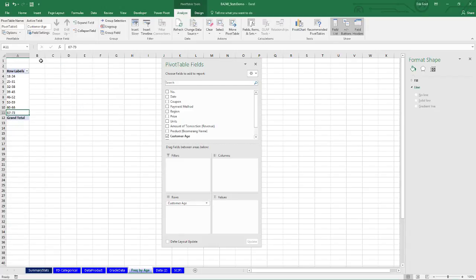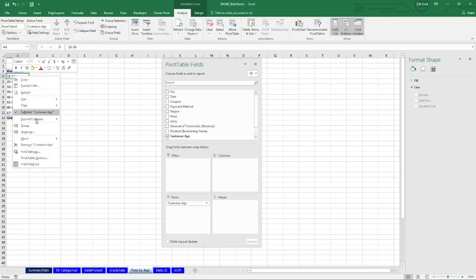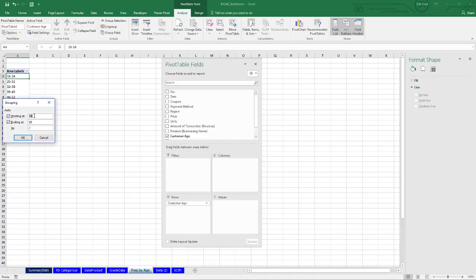And so let's see here. We start at 18, that's good. With 7, but then we go up to 73, and I think our highest age was actually 68 or 69, right? So that's not quite right. So what we can do is bump this 18 down to maybe 17 or 16. Let's try 16 and see where that takes us. So I'm going to right click and Group again and say, hey, let's make that minimum 16, and let's try that. And I'll say OK.